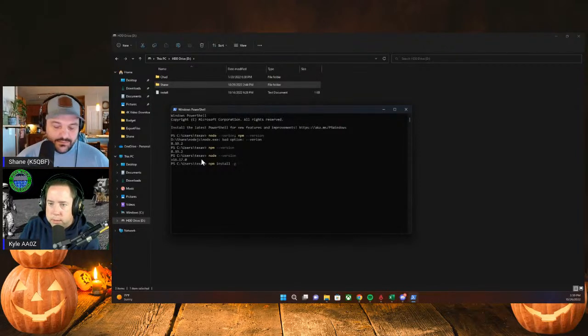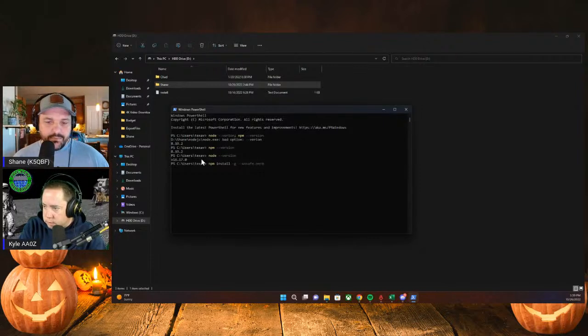I'm going to put the address in the chat. That is the address to install Node-RED for Windows. So Shane is following that guide.